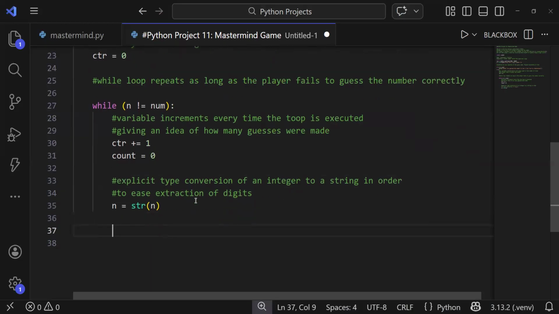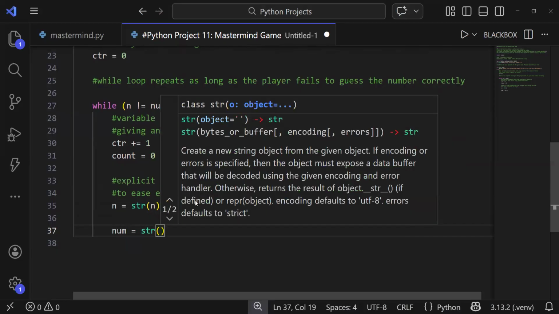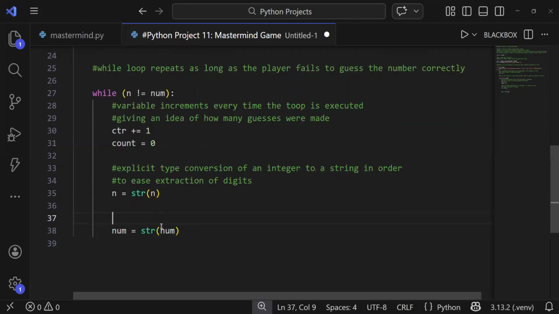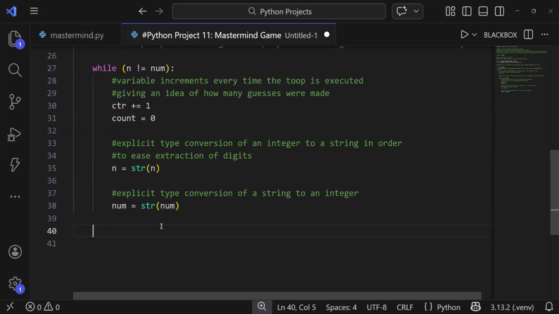All right. So now num equals str of num. And this time, explicit type conversion of a string to an integer. So correct.